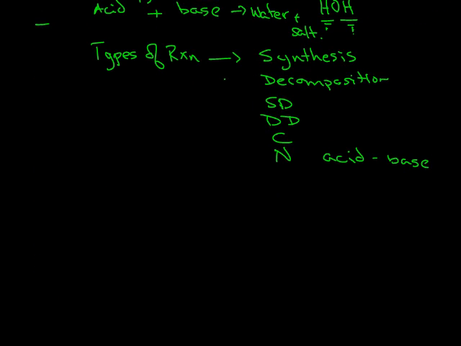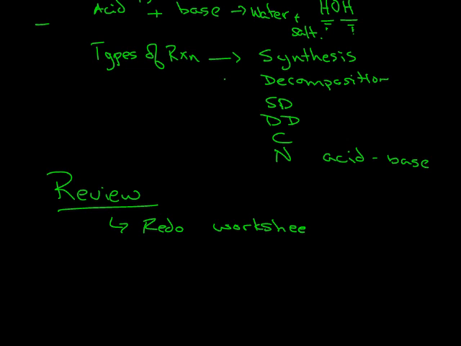So again, what I would do as a recommendation is review your unit review sheets. Redo your worksheets. Most of them had answer keys with them, so you should be able to check your own work there. Recopy notes and compile everything, of course, into an organized set of notes for chemistry. Okay, good luck.